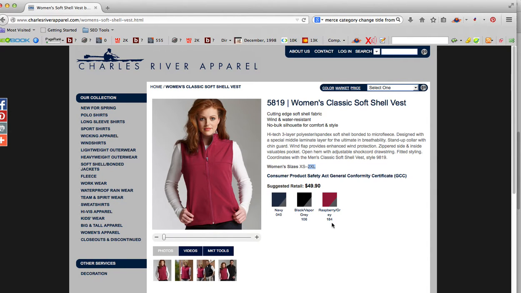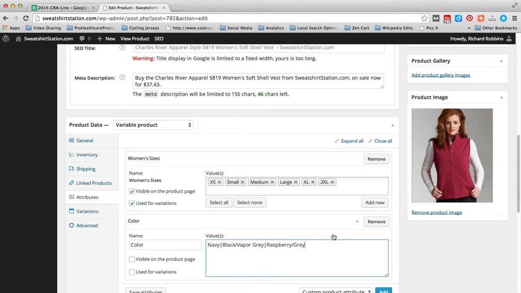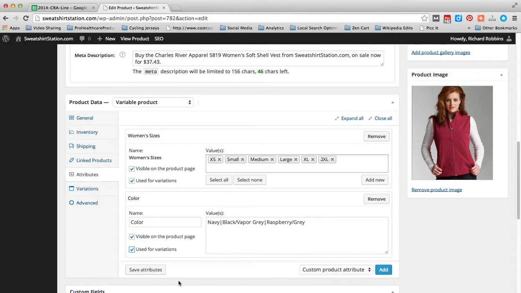So navy, black and vapor gray, and raspberry and gray are the three colors we're going to use. We'll put that it's visible on the product page and that it's used for variations, and then I'll click Save.